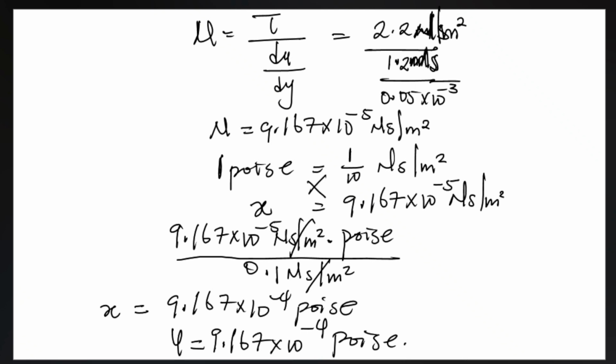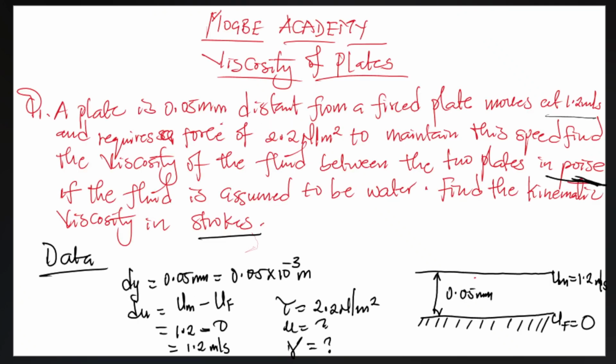Now remember, we are not done. Why are we not done? We are asked to find your kinematic viscosity also, in stokes. But for you to find your kinematic viscosity, remember the question says the fluid is assumed to be water. We are assuming that the fluid is water. So what should come to your mind is the density of water.